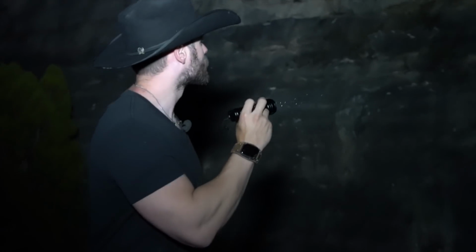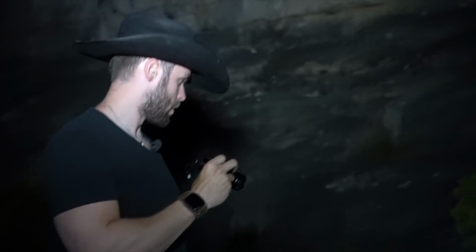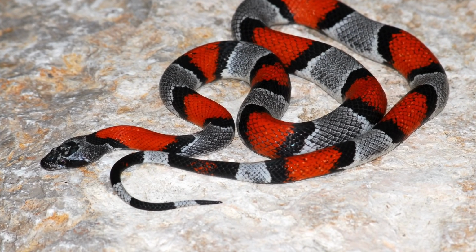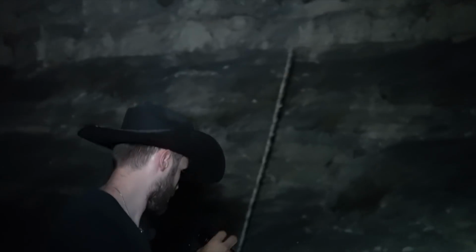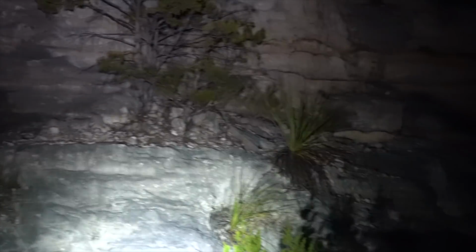But for some reason, I trusted him this time, and I turned around and drove back, and lo and behold, there was my first gray-banded king snake, an absolutely gorgeous, medium-hued Blair's morph. She was stunning. And to be able to live that experience again would be quite amazing. But it is one of those things kind of out of your control. You either get to see it or you don't.